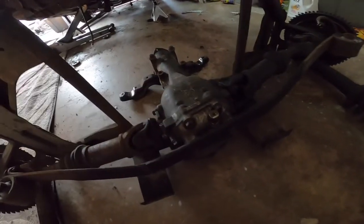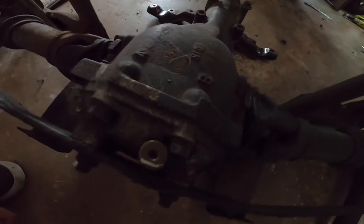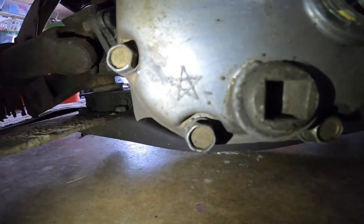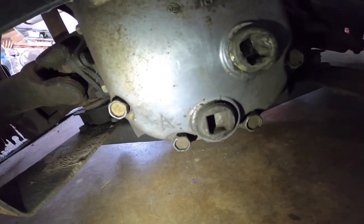It could be that they got it used somewhere and this is what the lot marked on it. It also says A and B there, which I have 2 other Datsun diffs that don't say that. Also, if you can see that there, it has this star on it that looks like it came stock. And this looks different than any Datsun diff I've seen before, so maybe it is something special.